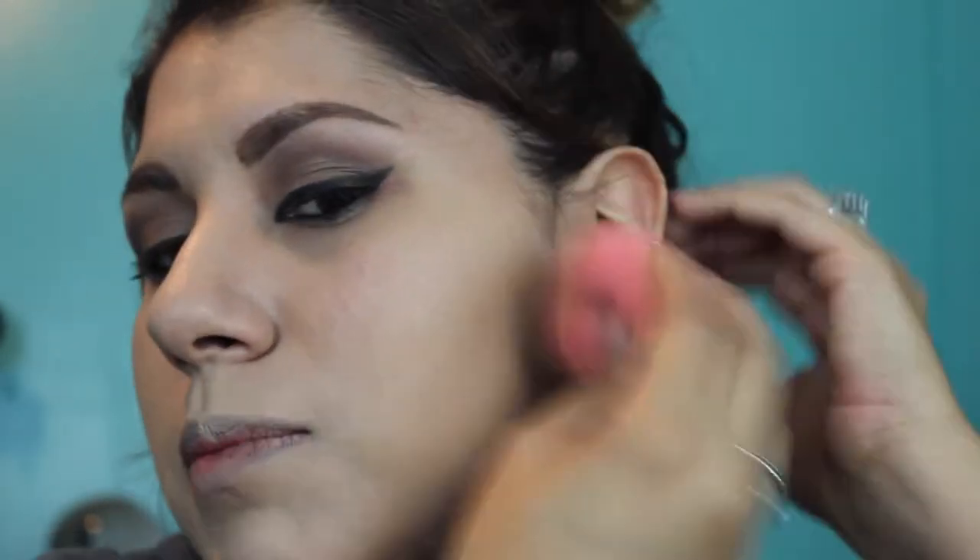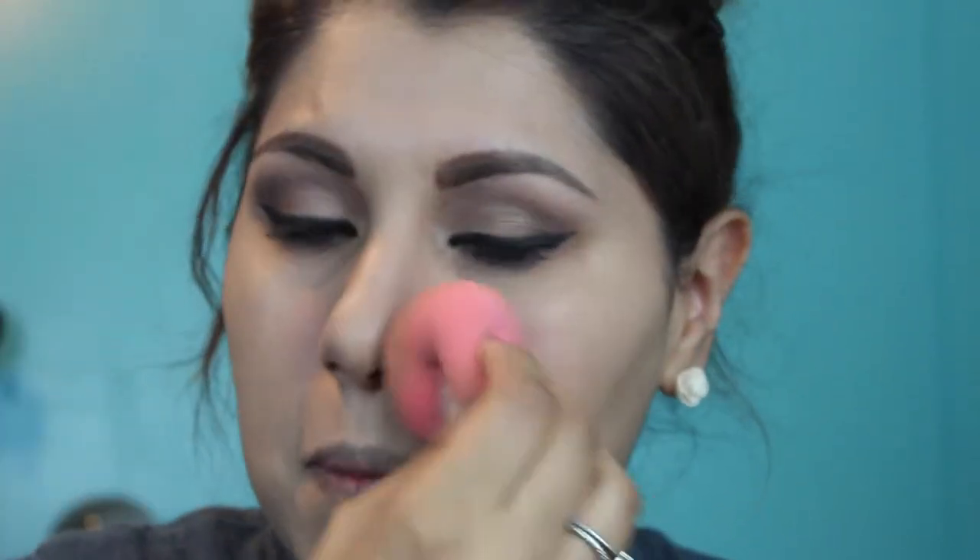I really like using my beauty blender because I feel like I get the maximum coverage, and it doesn't feel like I'm wearing a lot — it's really thin. Any remaining product I have, I put on my neck and drag it down. Around my nose area, I really have to pat it like that to soak up any excess because foundation really likes to separate around my nose. It's so annoying. I literally just want to cut my nose off sometimes I get so annoyed with it.